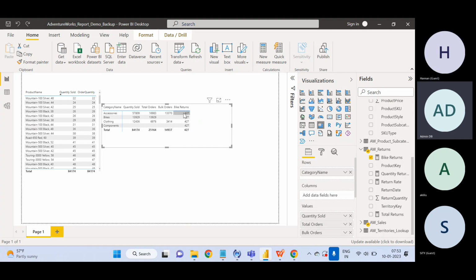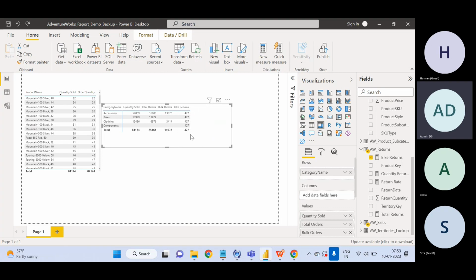But this makes sense in the case where you have some kind of visualization like this, and you have a measure wherein you used product name or category name as bike, and you calculate the total returns for that particular thing, and you pull it here. That makes sense, and these numbers are correct. I'm not sure which example you are telling wherein the values were repeating. Maybe we also showed earlier in our class where values were repeating, that was wrong. But in this case it is correct.